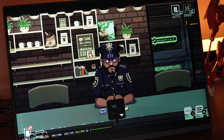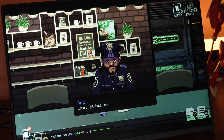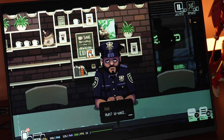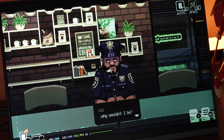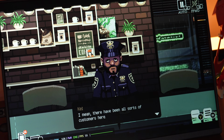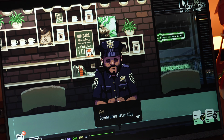So before we even talk about the monitor, I have to talk to you about what mini LED actually means, because it's the most important part of this review, and it's not what you think. When you think of a mini LED, you probably think of a high-end TV. A mini LED panel uses thousands of smaller, more efficient LEDs in its backlight.